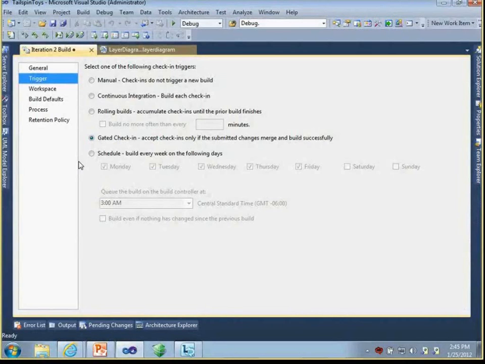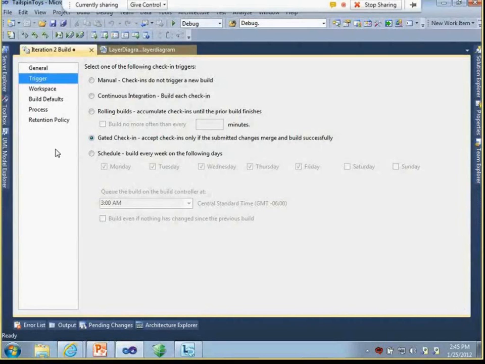So in other words, there's no shame or retribution for ever breaking the shared build ever again. No one ever knows that it broke except for you. This is the option that all the Visual Studio team members, all 1,000 of them, are required to use because they cannot break that build. The way they do their builds is it's a stream straight to the customer. They always have a shippable product, so what gets into the build server and gets compiled every night is potentially a gold master for tomorrow if we have to stop and ship. So having gated check-ins prevents us from ever getting broken builds ever again. It's just an awesome thing.